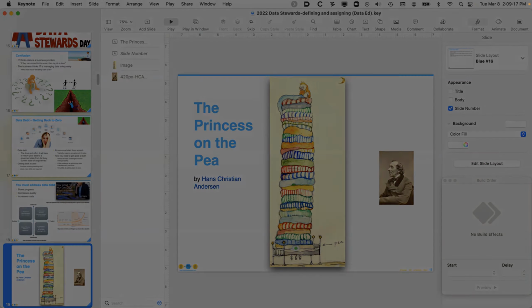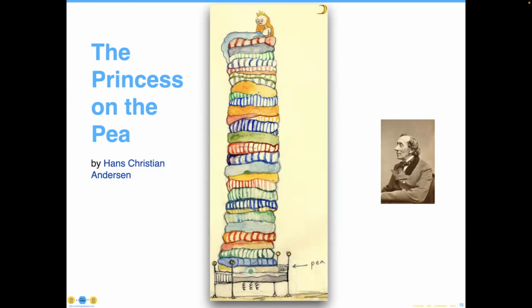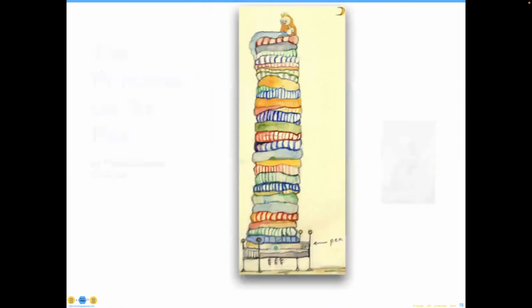Thank you so much. All right, so the key here is the analogy of the princess and the pea. Again, wonderful fable. It's interesting that the title is actually The Princess on the Pea. It's the original Danish translation of his story. And the idea is that there's a discomfort somewhere way down in our system, and the princess up on the top can't figure it out and is unhappy as a result.